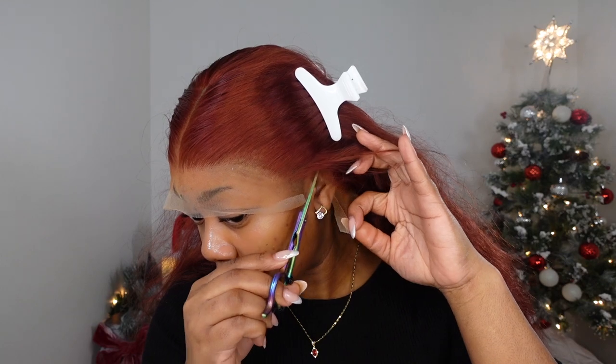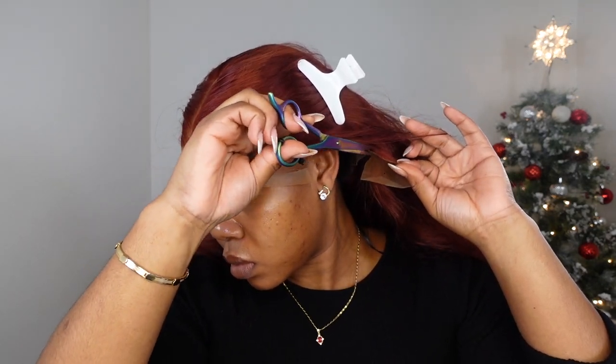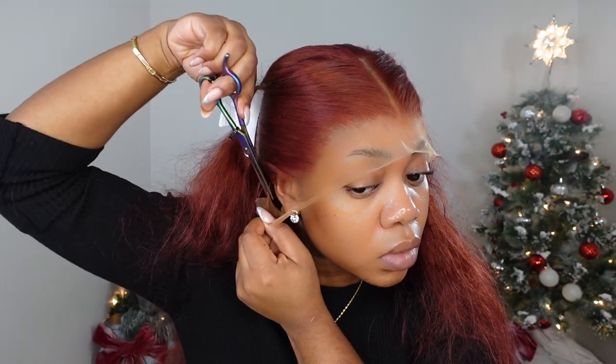I'm using my scissors to carve around my ear tabs. I do have a very detailed, in-depth video on how to cut off the lace around your ears. I know that can be very tricky, so do check that out if you want to figure out the detailed step-by-step of how to do that.